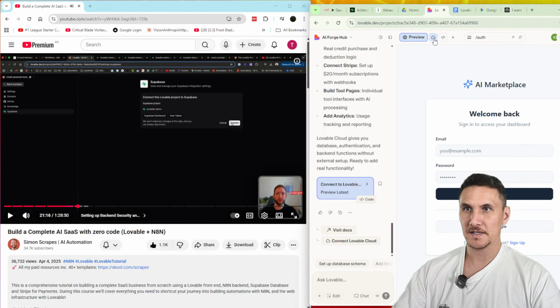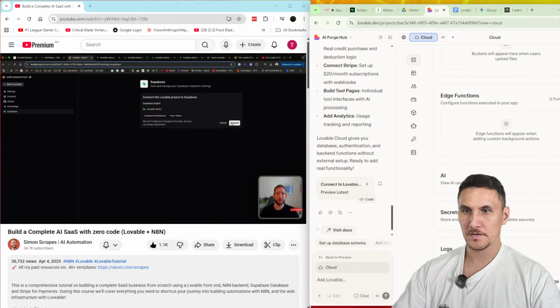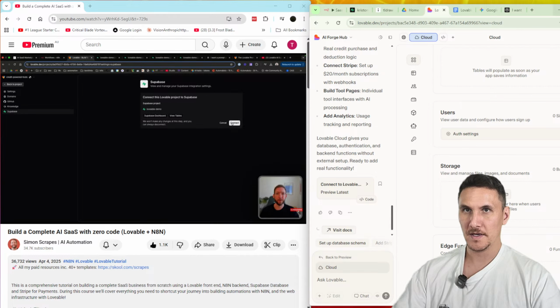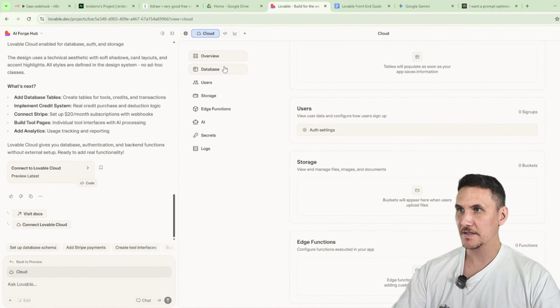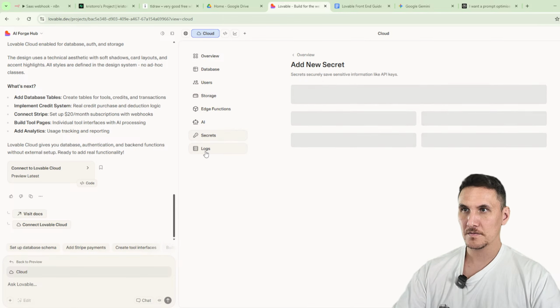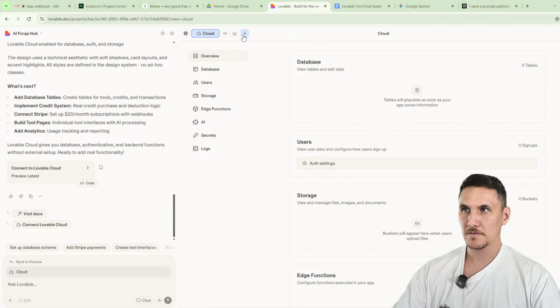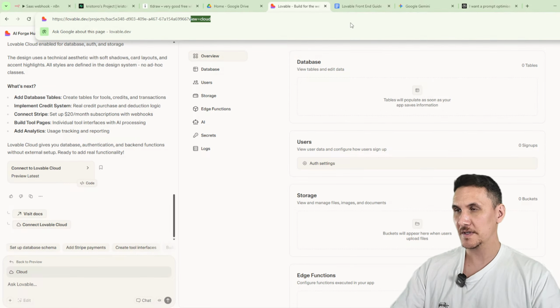So let's connect our edge functions. No, we want to connect database. So let's just go settings.